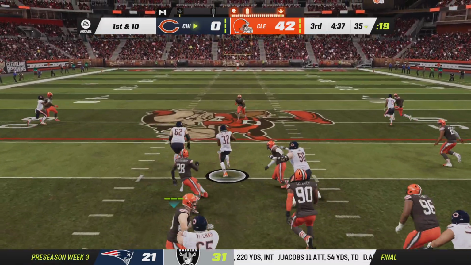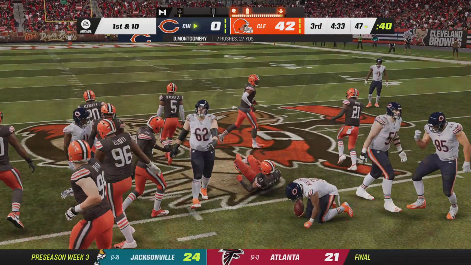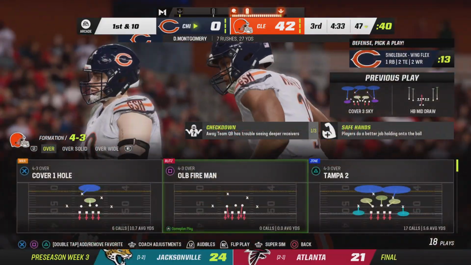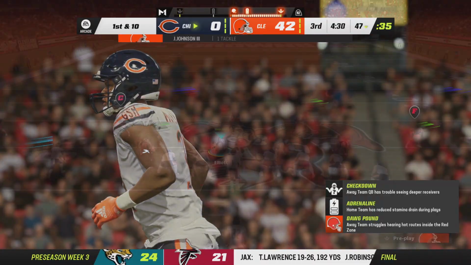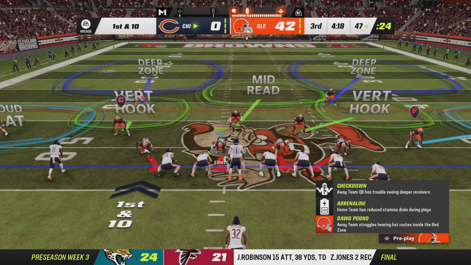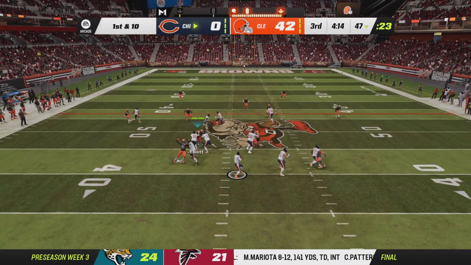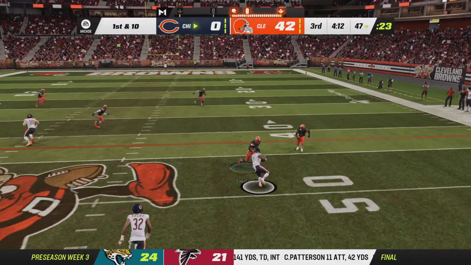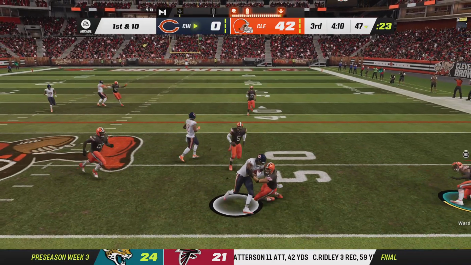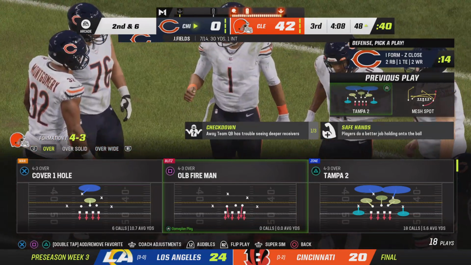Draw play. Fields gives to Montgomery. And he slips up past the 45 before being tackled. A gain there of 12 yards and a first down for the Bears. Here's Fields. And this will be caught by Mooney. And they're able to work this across midfield to the 48.